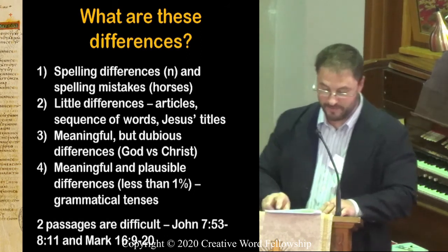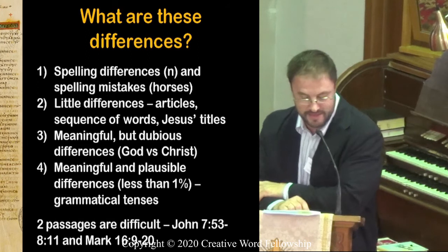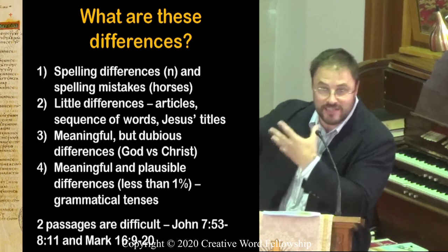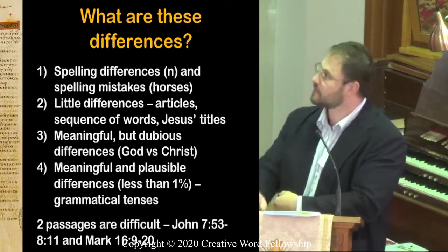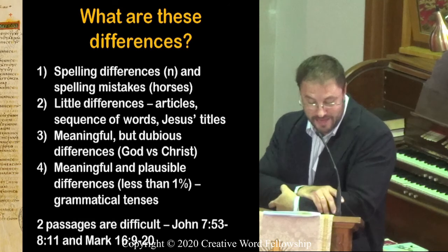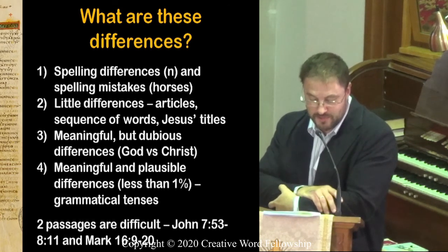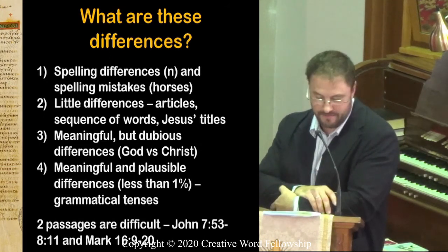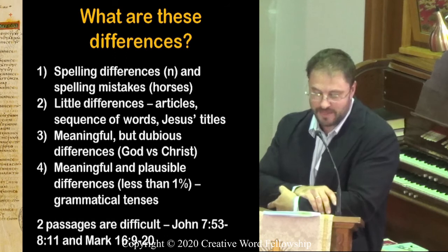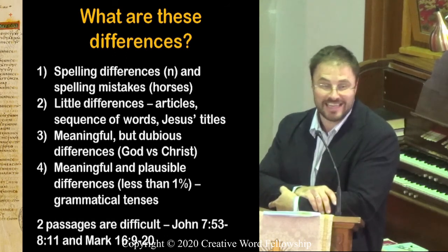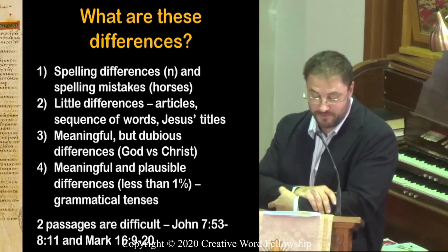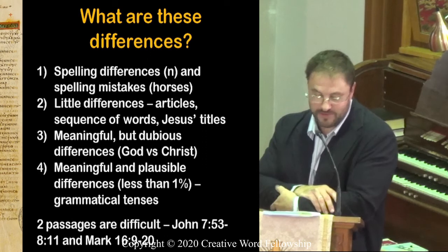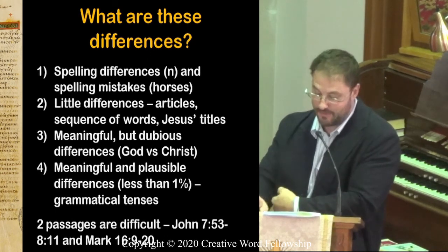So I'll read you a quote from Craig Evans, one of the leading scholars in the historicity of the New Testament. This is what he said: that there are more than 20,000 lines in the New Testament, and only 40 of them can be doubted. But none of these 40 contain any important teaching. So from 20,000 lines, only 40 can be kind of doubted. And of these 40, none of them contains any important teaching.